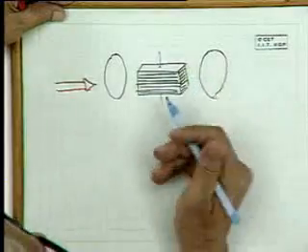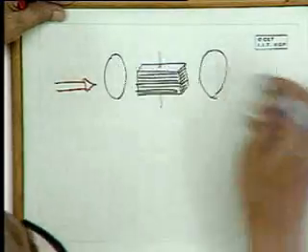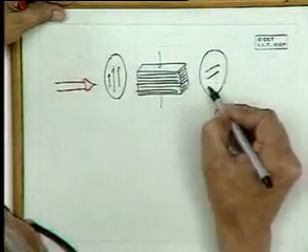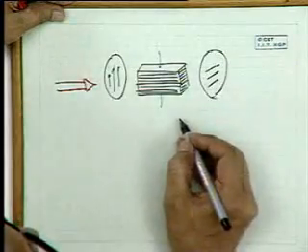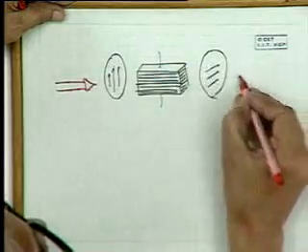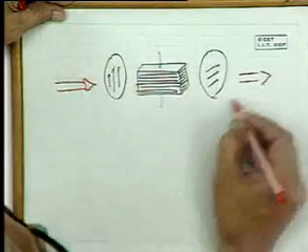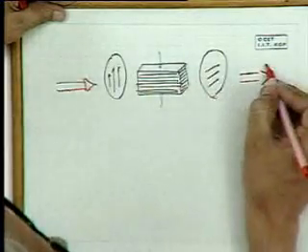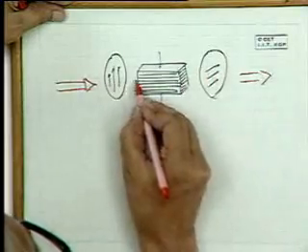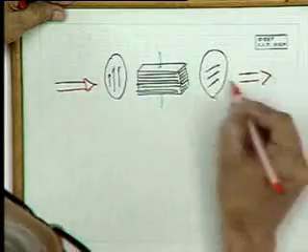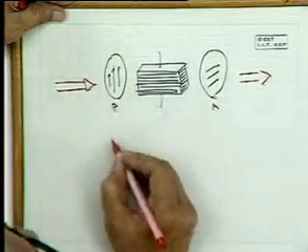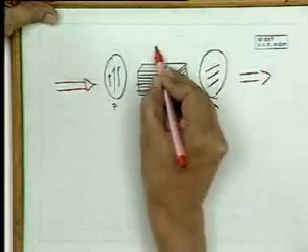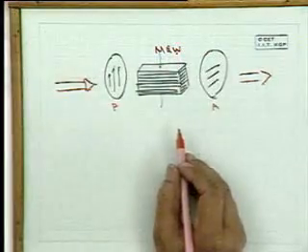Because these layer dimensions are very small, even 1 volt across 1 micron is 10 to the power 4 volts per centimeter. Here the light is polarized like that. Normally, if electric field is 0, then there is no output. But if you apply an electric field, then there's a change in the angle of polarization, and you will get a signal coming out. If it's inactive, the plane of polarization is vertical, it will go through and be cut off by this analyzer. But if this is electroactive, there will be a change of polarization and some light will get through. So it's a simple illustration of how this MQW device works.